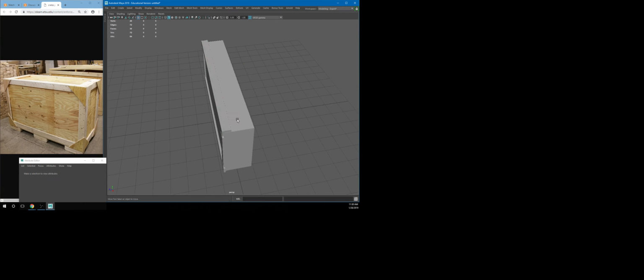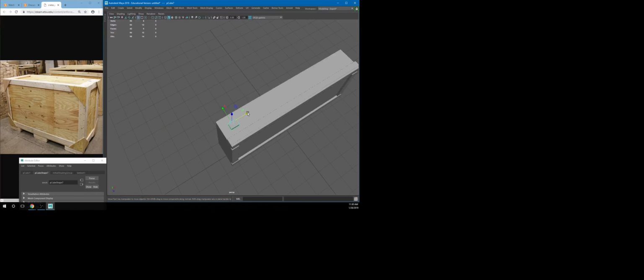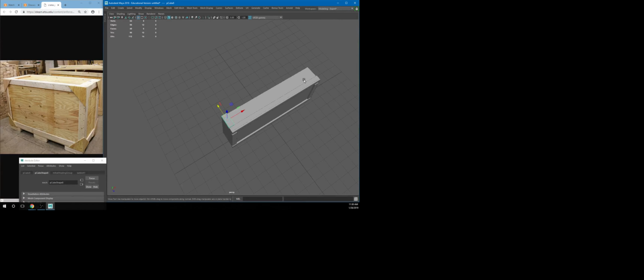Actually, I'm not going to worry about the back of this one right now. I'm only going to worry about the sides. Control D. R for scale. W for move. Come over to my edge. R for scale. Vertex mode, grab these 4 verts. W for move. V for snap to vert. Object mode. Control D to duplicate. Okay, I'm going to grab 1, 2, 3 like that. Control D. Slide the whole thing down.